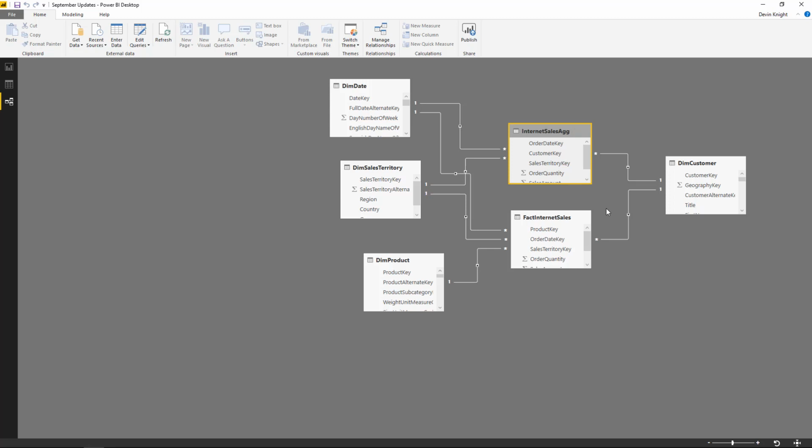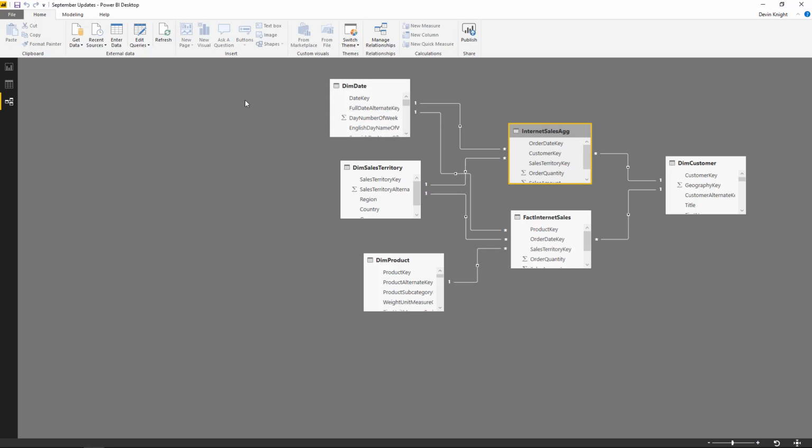It's available. And the other key thing to point out, you brought up the fact that this is now possible because of composite models. So what you meant by that is that this table is still direct query. So this is our billions and billions of row table that we may need to get to whenever we need to get to the detail data. Yeah. But when we're doing those more aggregate queries, like you said, where we're rolling data up, we would use this imported table up top. Yes. Okay, so that's where the composite model comes into play. You can have both in the same model now. And how does it know and understand that inference?